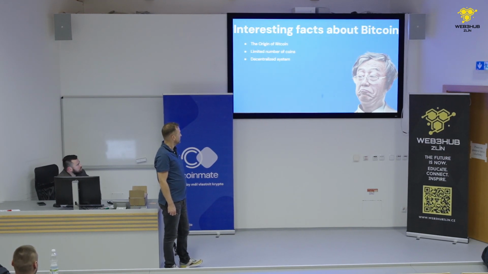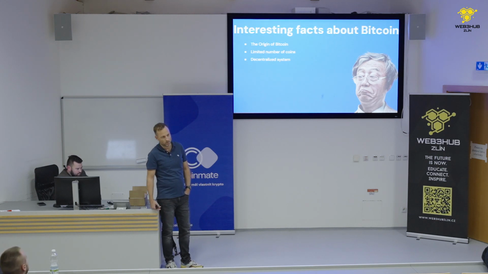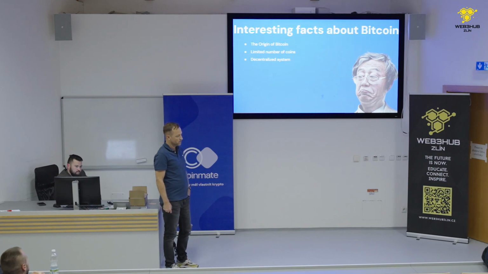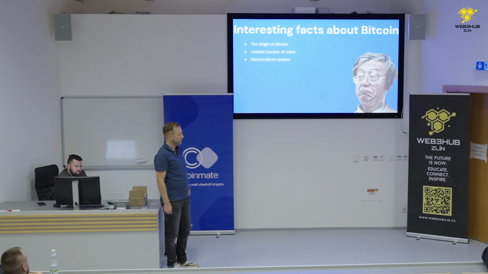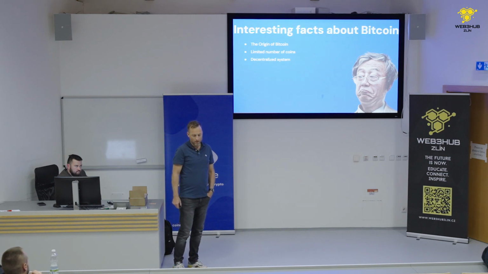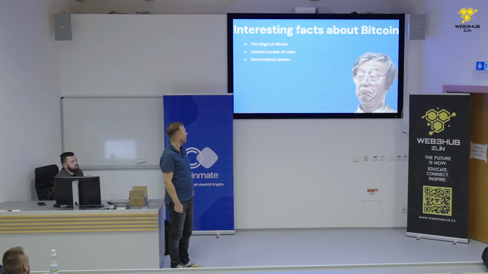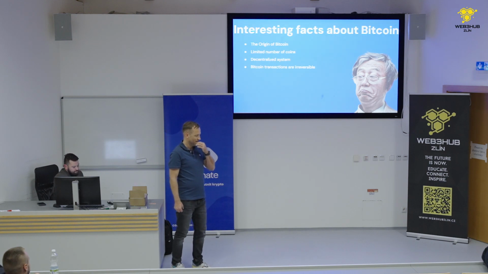We talked about decentralization, which means that there are hundreds or thousands of nodes around the world that synchronize Bitcoin transactions, and each one of them has the whole ledger downloaded. You can have that at home. It has about half a terabyte, so you can download a Bitcoin node and provide the service to the system yourself. Bitcoin transactions are irreversible. Once you send Bitcoin, it's gone.